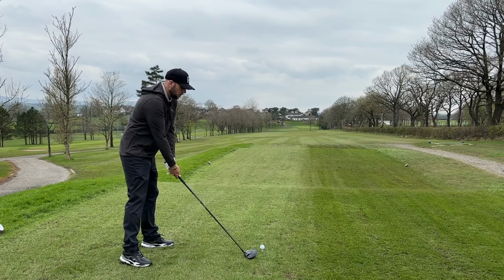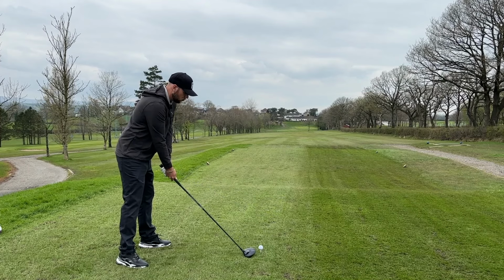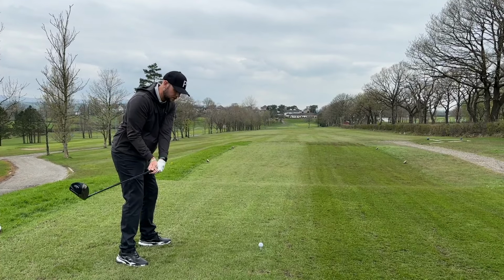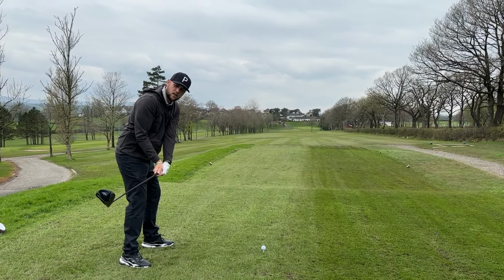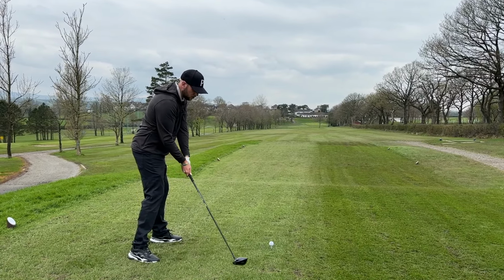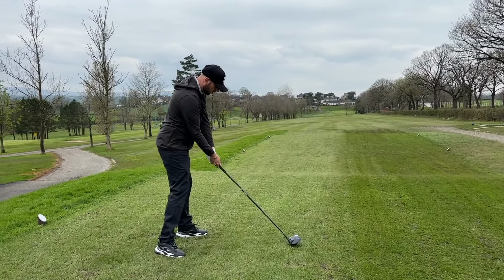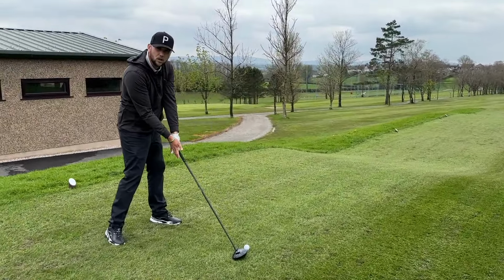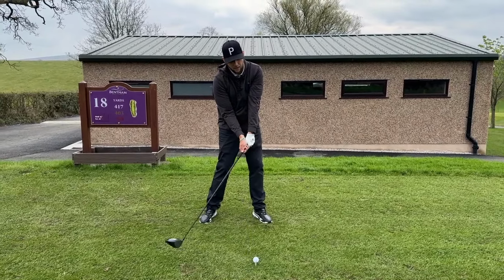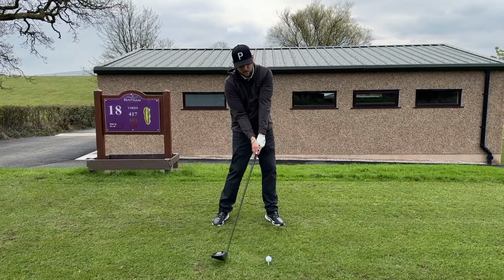So we've got to do some slow motion swings where I take this club away. I've got everything neutral. I can come up to the top, and then from here, as I work down, like James said, into this position here, you'll see that the club is matching my spine angle. And then from here, we just want to rotate through, and that will square everything up. We'll see if James comes around to face on. That's got a little bit of loft off the club, so I've got a little bit of forward shaft lean, and I'm in a nice strong position there to hit it. I'm not releasing the hands, my hands aren't twisted. Everything's now into that position.